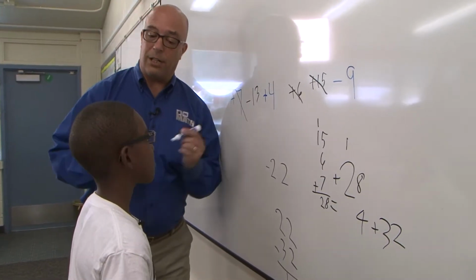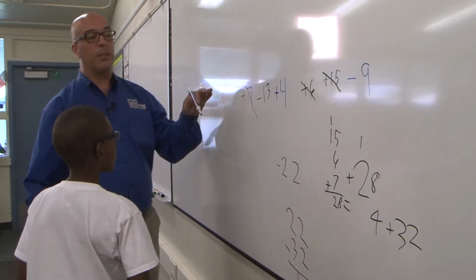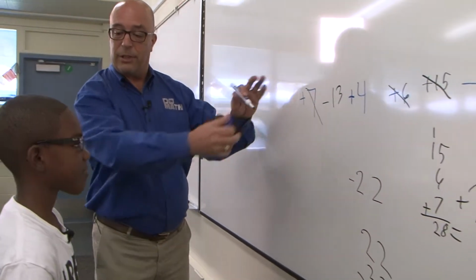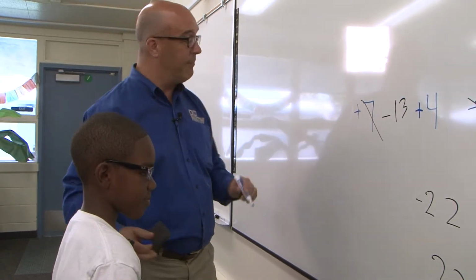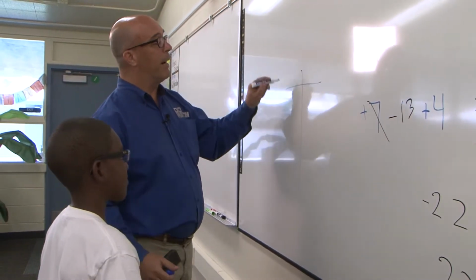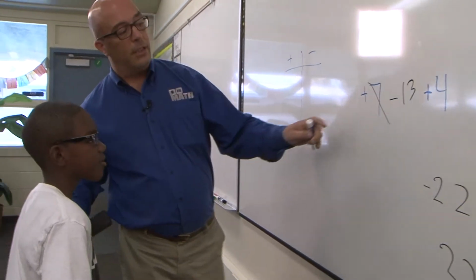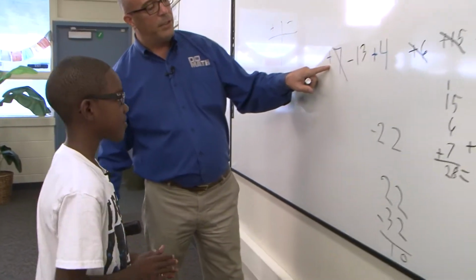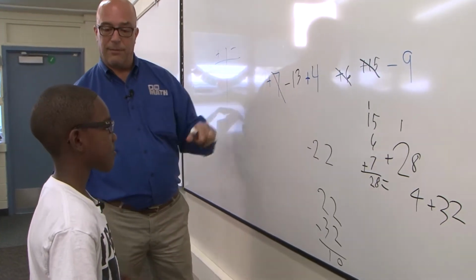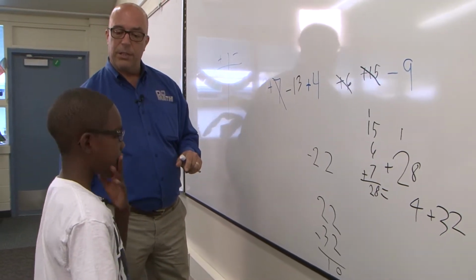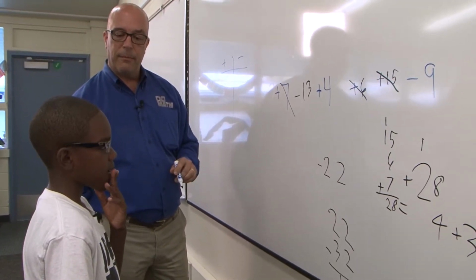Here's another way to do it. I'm going to show you another way, because sometimes you get a long list of numbers and they might be difficult to do. You mostly did that in your head. What we can do is make a positive and negative side like this, okay? Because could you go positive 7 minus 13? What would you get there? Could you do that in your head?